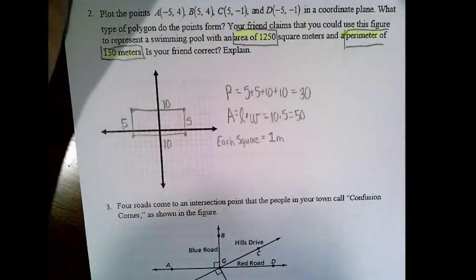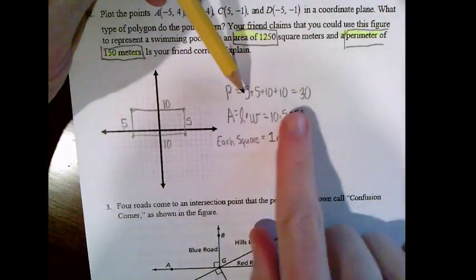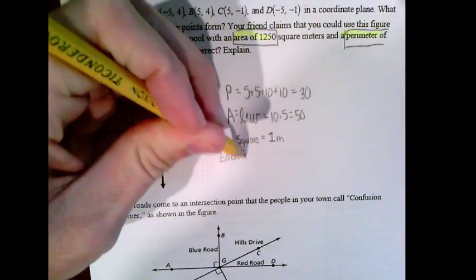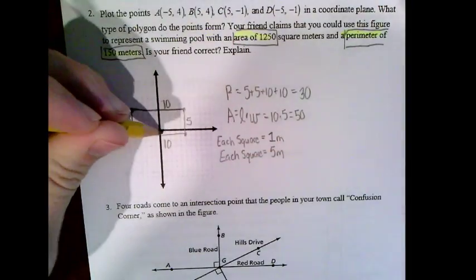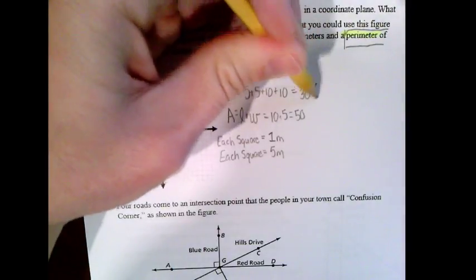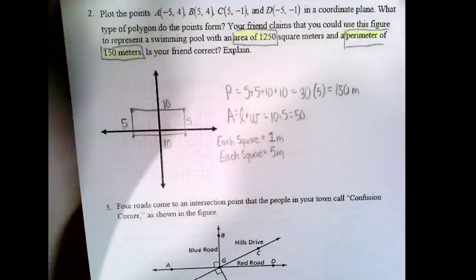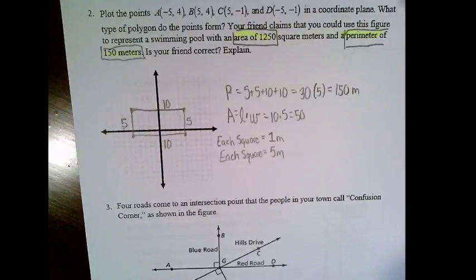Okay. I'm getting crickets here. Oh, yeah, Kayla, 5, yes. So let's look at this. If we said each unit, each square was worth 5 meters, so each one of these was 5, I'd multiply this by 5, and that would give me a perimeter of 150 meters. Oh, yep, everybody, that's good. You guys are all on that. Excellent.